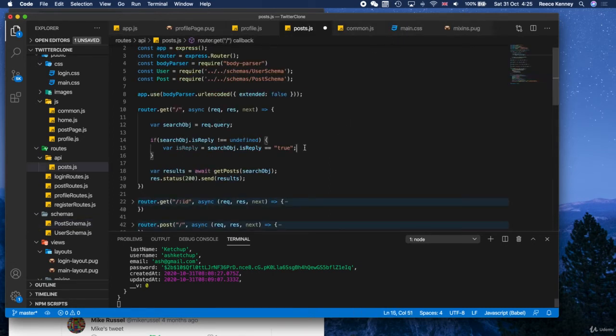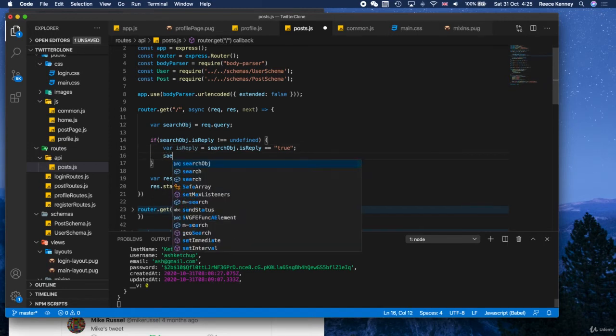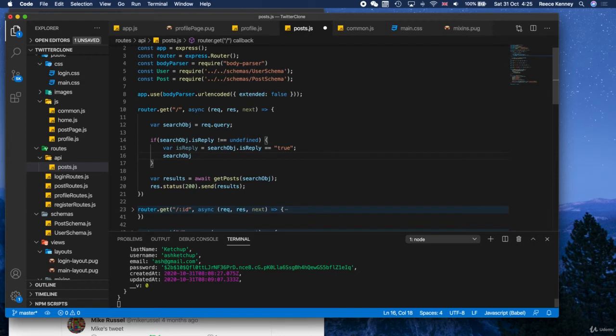And the way we do that is by saying search, we'll modify this search object and say search obj dot reply to equals, and inside there we're going to put curly brackets, and we'll say $exists colon and then is reply.